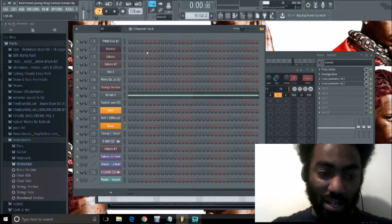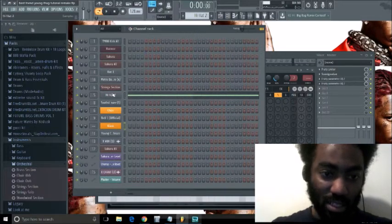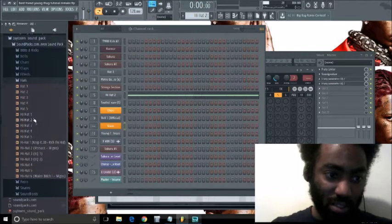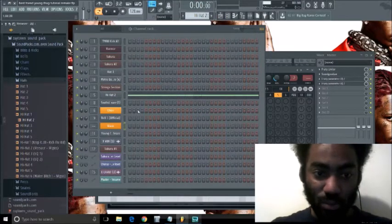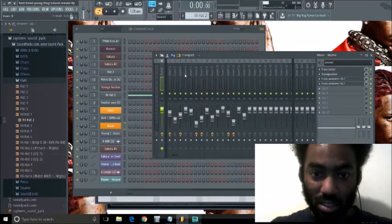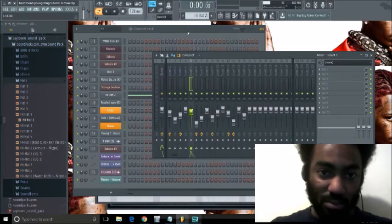So, hi-hats. Basic hi-hat. That's, I think, also in the Zaytoven. Yeah, hi-hat 2. And that worked well, and I don't think there are any effects on that. Didn't need them.